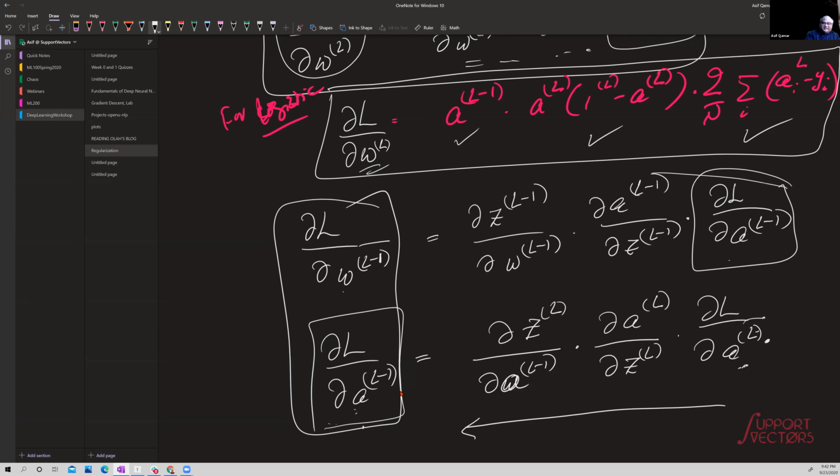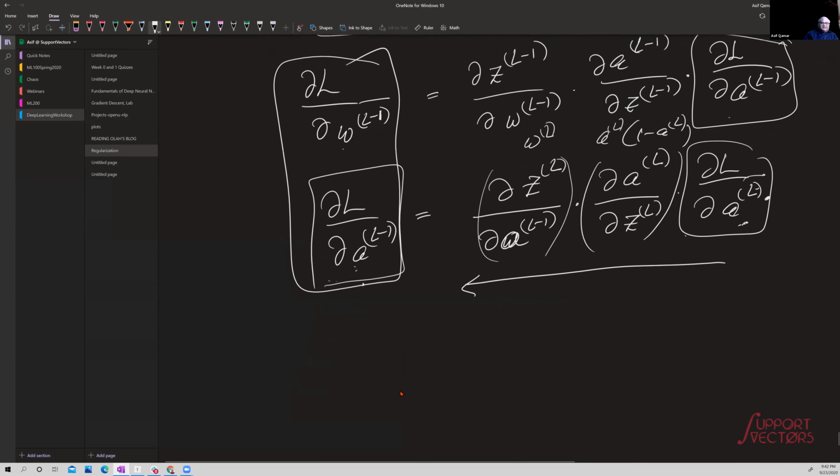And again, these are known. If you realize, this is nothing but the weight in the Lth layer. This again is AL times 1 minus AL, if you are using logistic, and this is whatever you computed so far, right? The fact that you can compute it layer by layer is called back propagation. Are we together? This is the back propagation algorithm.